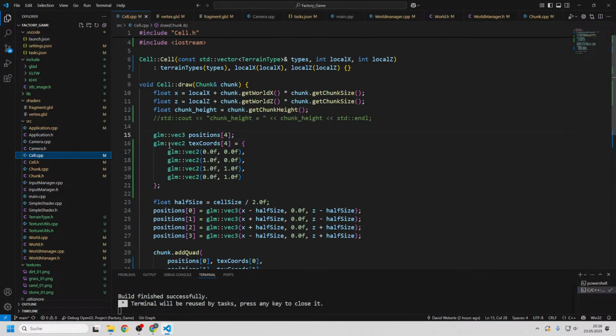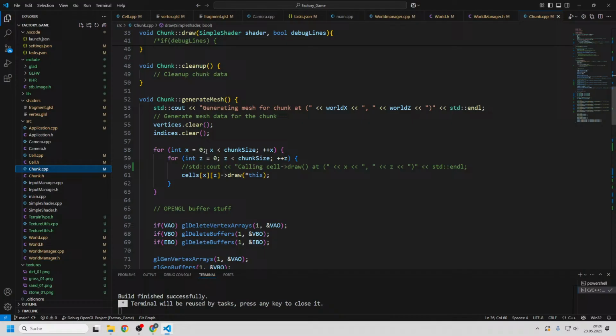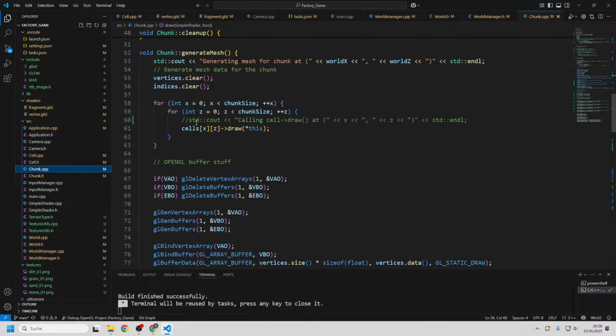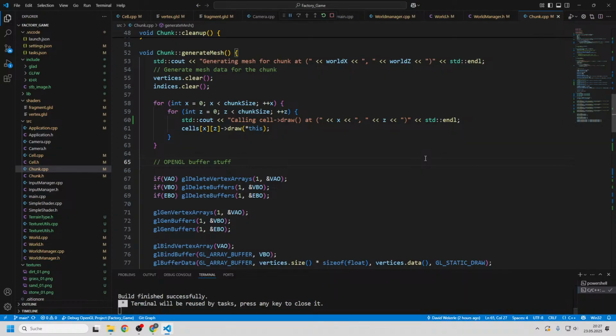And where was cell draw? I don't want a chunk height. Nope. Let's go back to chunk. It wasn't chunk. And then let's add that back in. And then for every chunk it should draw 4 cells, right?